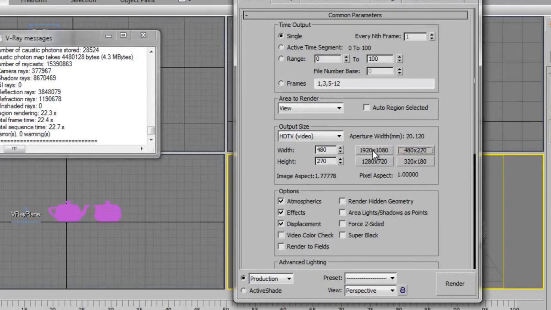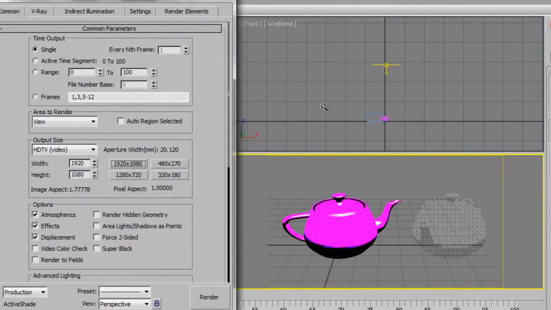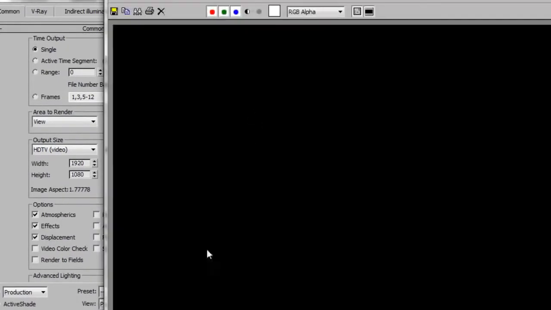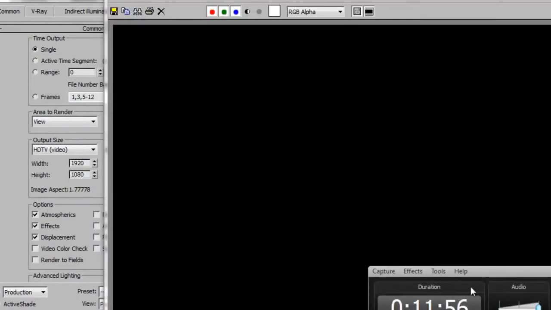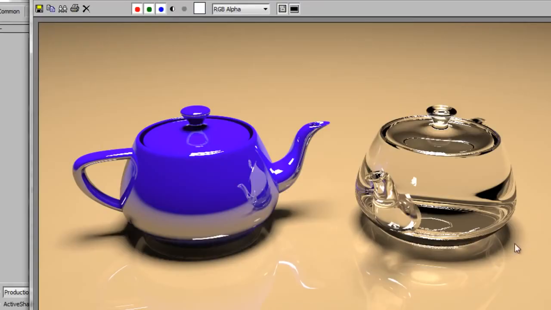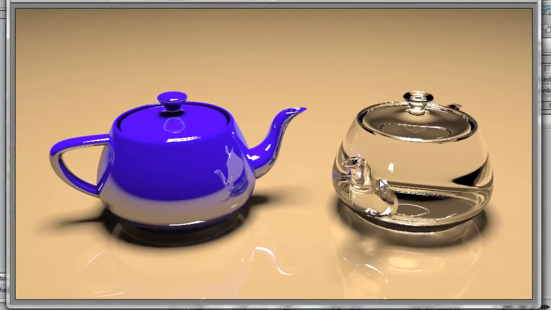But if you want to render it out, just click this HD, and if you press F9, it will render as HD. Alright, so this is the regular V-Ray rendering. Now we're gonna try to render it using an HDRI image.